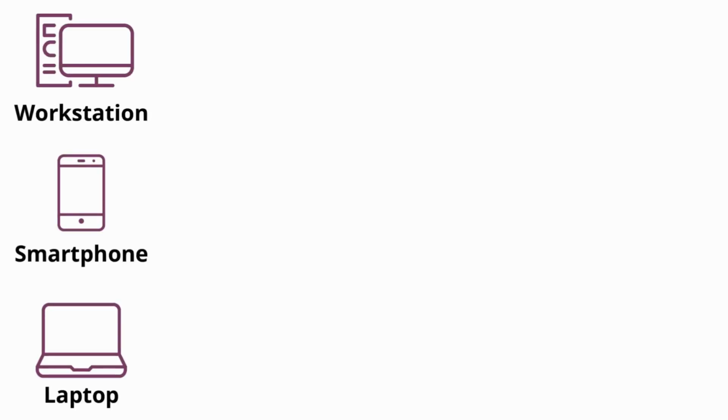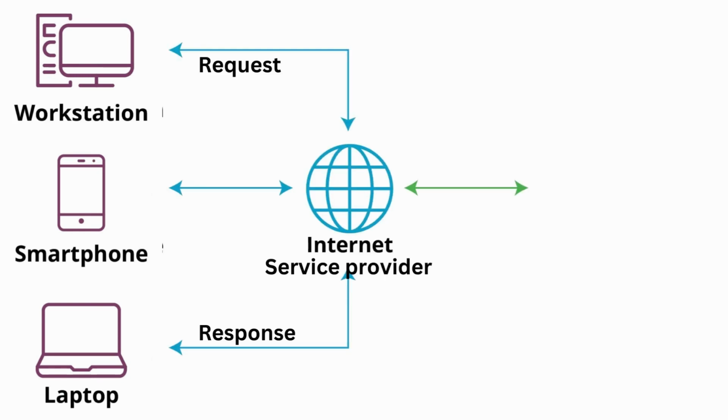So let's get started. Before moving to what incognito mode is, first of all, we need to understand what client server architecture looks like, meaning what happens behind the scenes when you search anything on the internet. So this is the diagram of a client server architecture. Here you can see a client, which is all of the internet users, including me and you. The second part is the ISP. I will tell you what ISP is. The third one is a server.